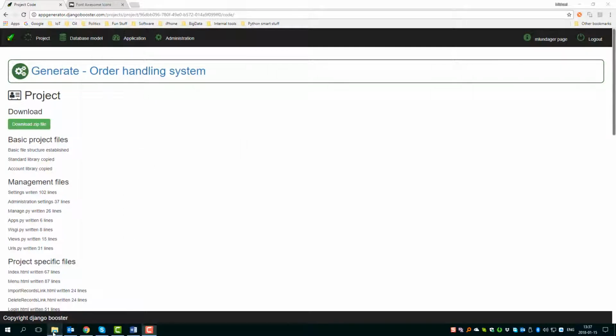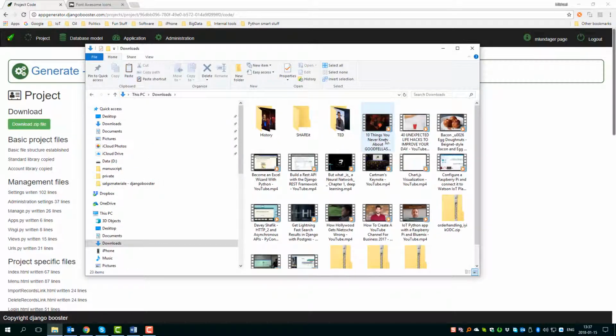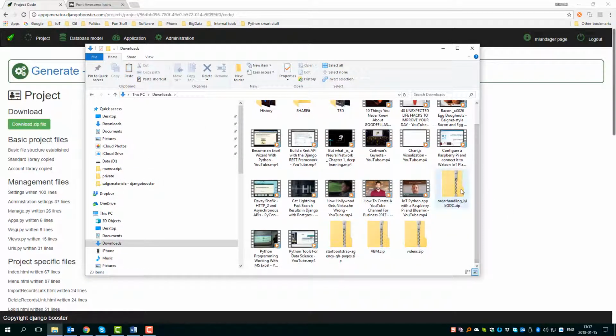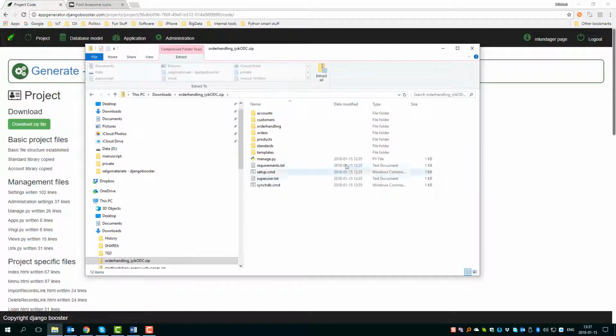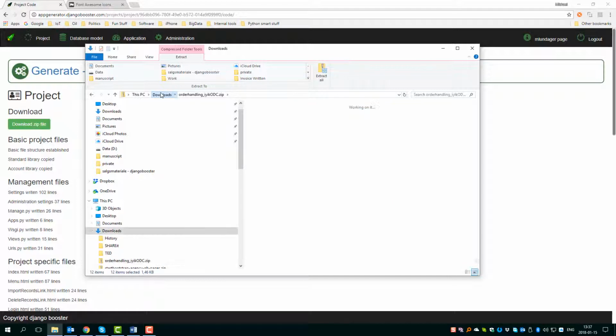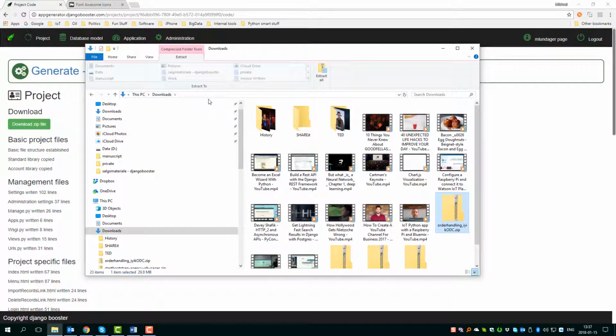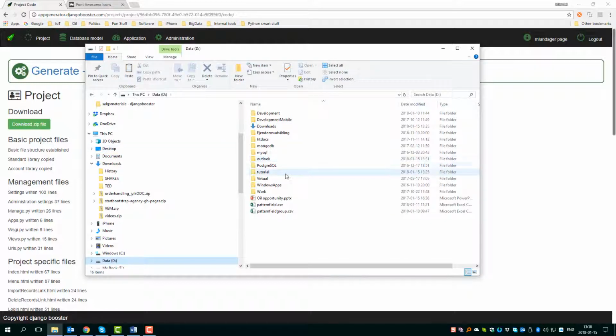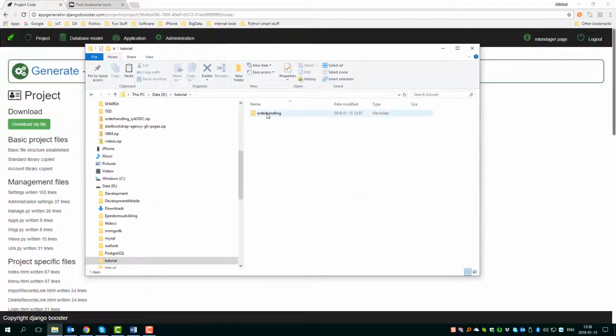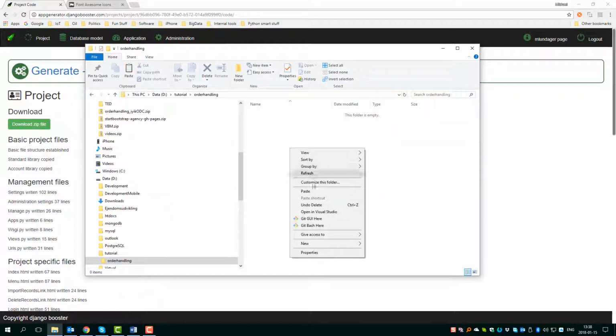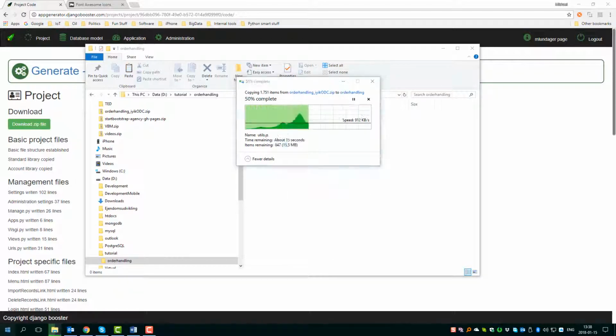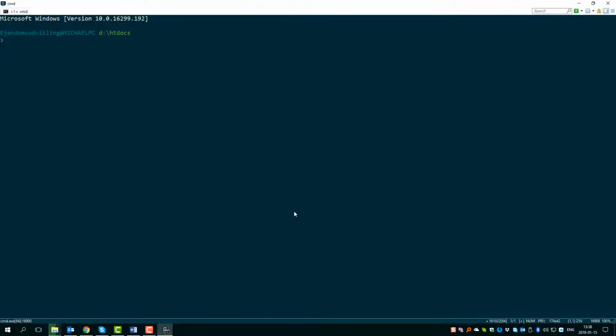I go to my local download folder. I unpack the zip file into the development folder from where I would like to run my order handling project. Then, I open a command prompt and navigate to that folder.